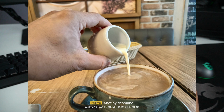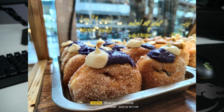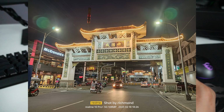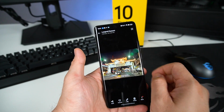Dinala ko rin tong camera na ito indoors and I can see na it was able to give me some of these really nice shot, be it food shot or yung mga product shot, I can say it's really nice kasi it was able to capture all of those details na gusto ko makuha, for that specific shot. And taking some night shots din, I can say it's equally good as well. Though, medyo slower lang siya mag-snap, roughly mga 3 seconds per snap. But anyways, the camera shots are definitely okay.